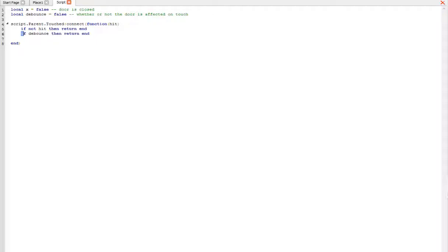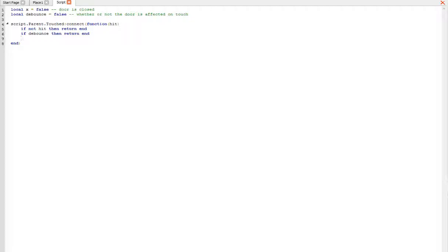So basically, this is a case. So if this, by default, it checks if the variable here is equal to true. If you don't have this here, I'm just shortening the script as much as possible. And then if it is true, then I will return and then end the block. The return stops the function where it is and decides not to go.